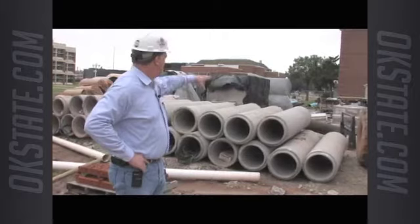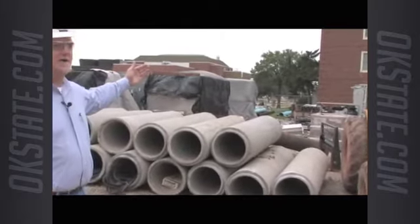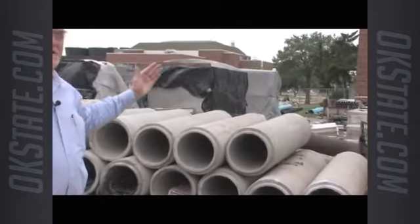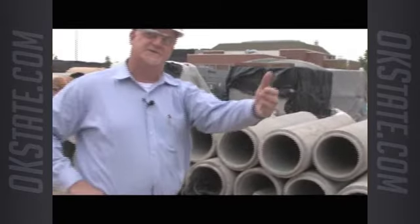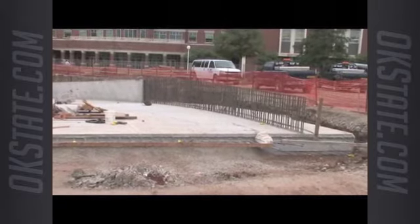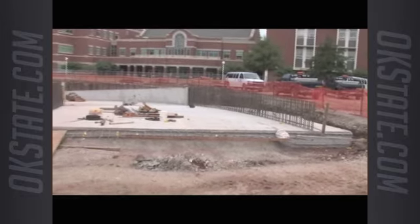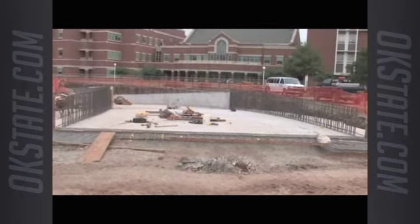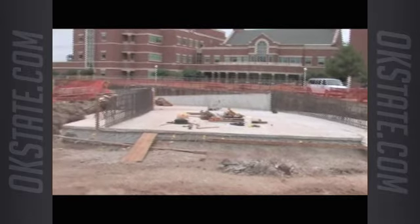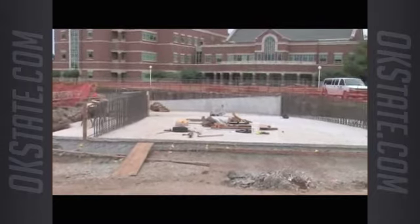You can see Washington Street in the background over here. The plan right now is to bring Washington Street down along the west side of Cordell Hall and about where I'm standing here make an S-curve to go back over and tie into Hester Street across the front of the engineering building. This ramp you see here is an off-ramp from that bypass that will take you down underneath the stadium. We can walk down the ramp — you can see the retaining walls are just being built. At some point this ramp becomes a covered ramp, and that's where the Hester Street / Washington Street connection is going to go over the top of it.